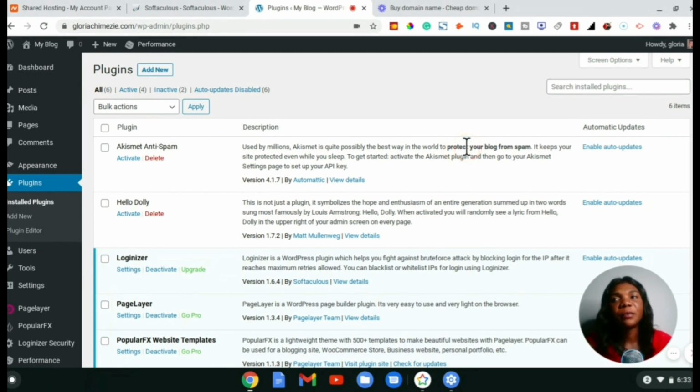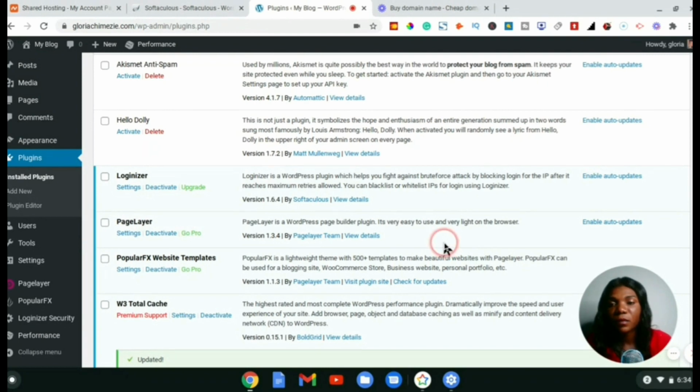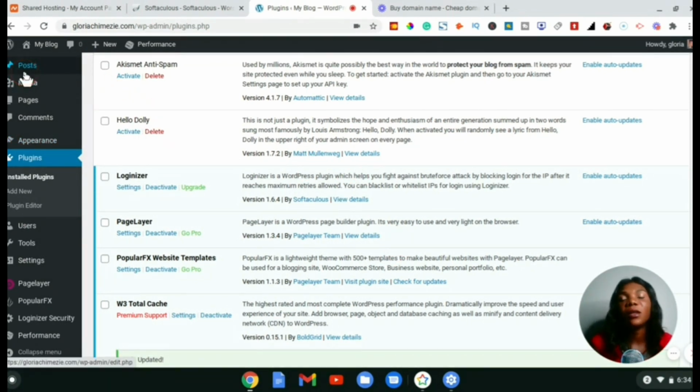And also, there is a plugin called BuddyPress, and BuddyPress can turn your website into a social networking website like Facebook, and tons of them. But for the sake of this tutorial, this is a blog, and I will still be installing some plugins.